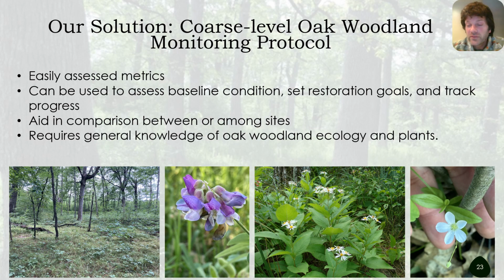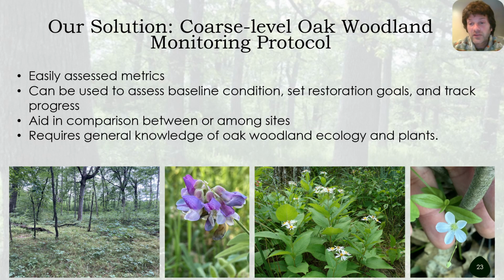So our goal was to develop metrics that could be relatively easily assessed. You walk through an oak woodland and it's things that visually the people doing the assessment can see. We wanted to be able to assess baseline conditions and provide useful metrics for people to maybe set restoration goals and track progress. We wanted metrics that could aid in comparison between sites and the particular characteristics of sites that are going to need to be addressed, and how those might match up with capacity when we're generating priorities.